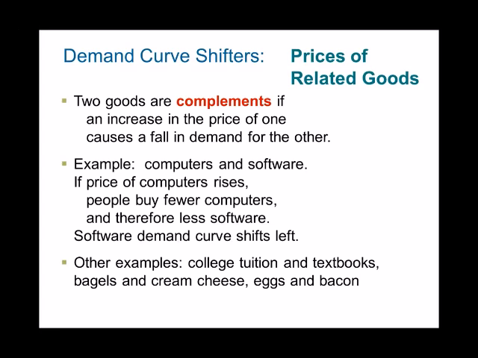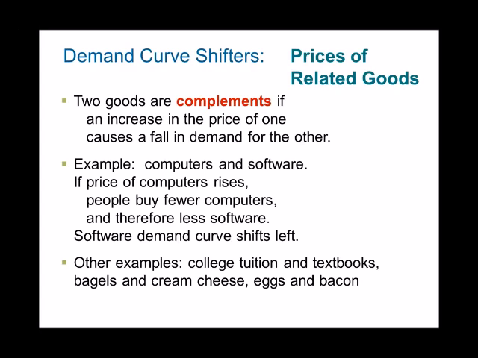So if there are more students entering college, then demand for textbooks is going to go up. You're not just going to buy textbooks just because you want to put them in your library. Bagels and cream cheese are like that. If the price of bagels goes up, people are not going to buy as many bagels, and so people won't just buy cream cheese just for itself.